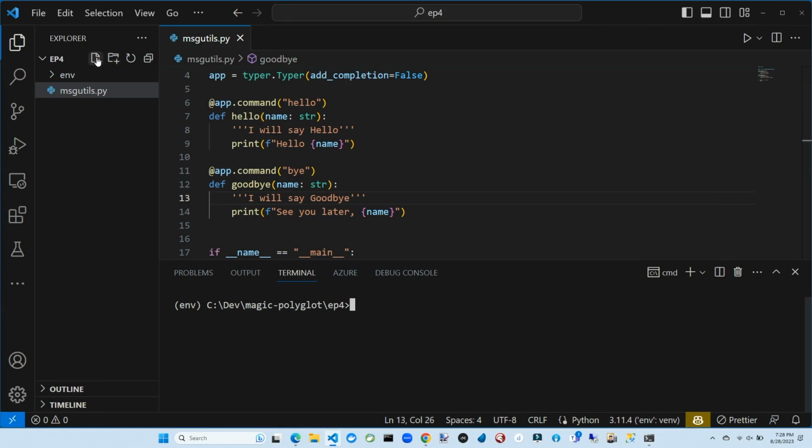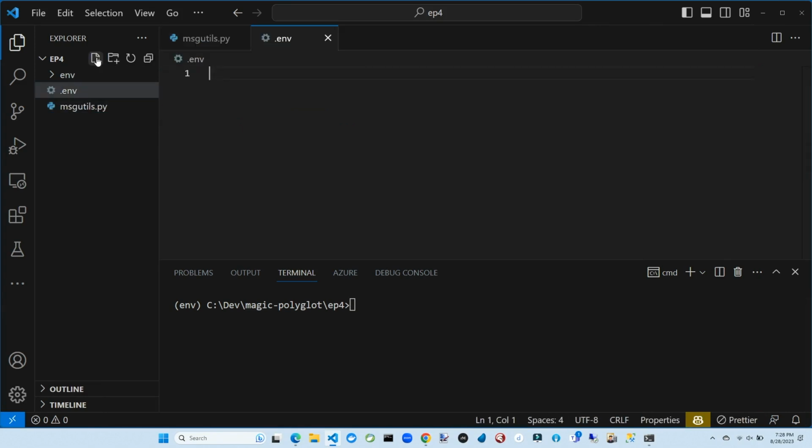Next, we'll create a .env file to store the token values we need to use the Twilio service. Now, we don't want these embedded in the code, and we want to make sure the .env is in our .gitignore file should we be using Git as version control. But this simple text file lets us define the key values we need.